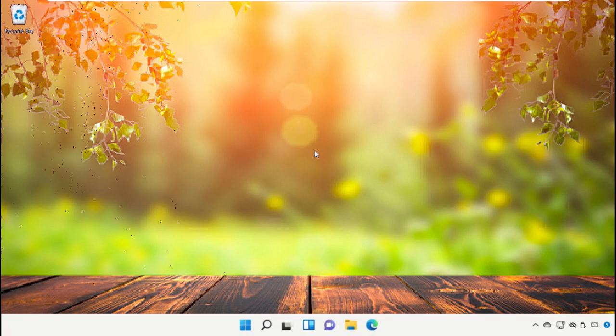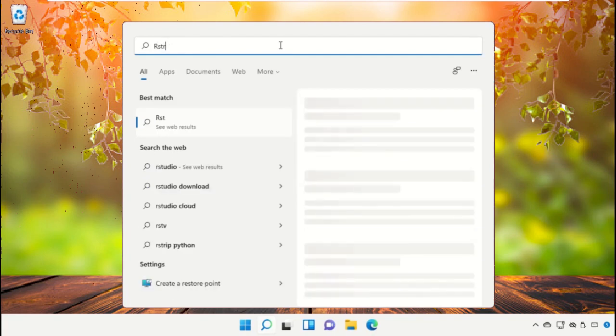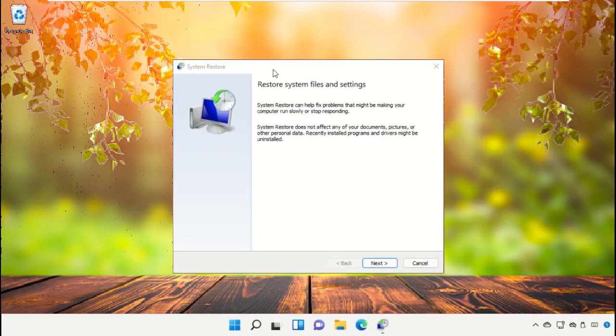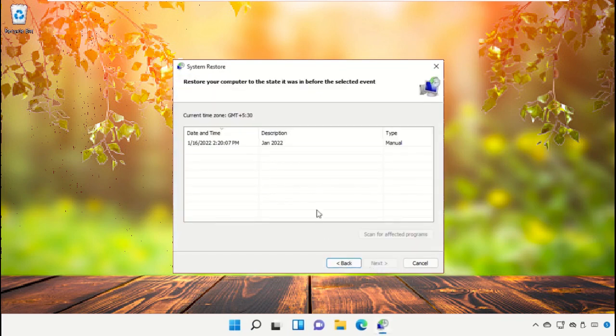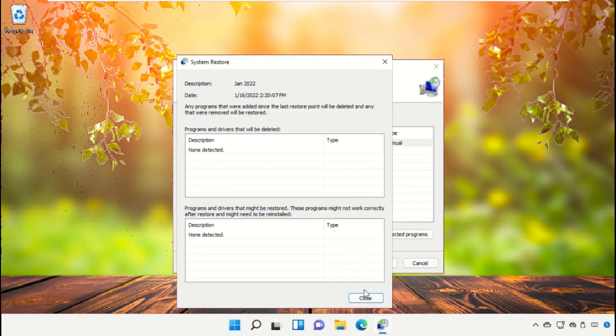After that, again go to search bar and type rstrui. Then select next, select system restore time and click on next. Click on close.